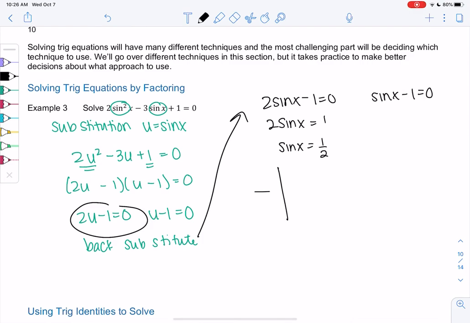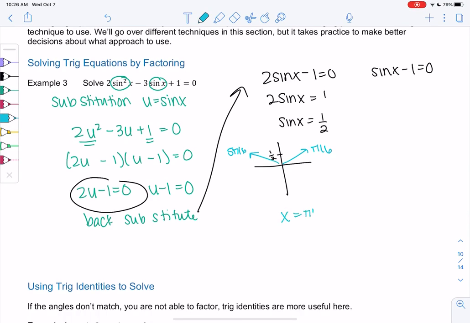Where does sine x equal 1 half? Sine is my y value, so it'll be up on the top and we get two angles. I get pi over 6, and then this would have to be 5 pi over 6. And then again, just like before, you can go around around around, so we'll add the 2k pi. We get pi over 6 plus 2 pi k and 5 pi over 6 plus 2 pi k.